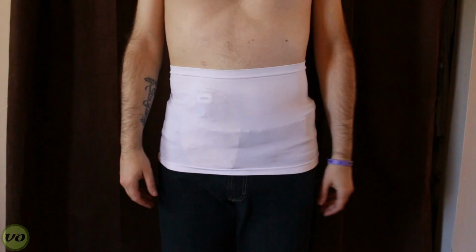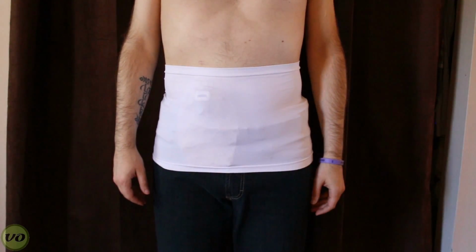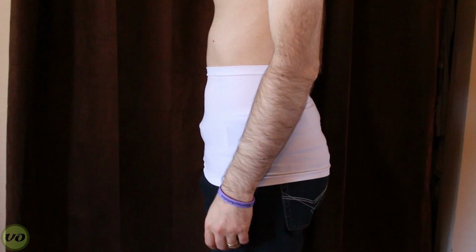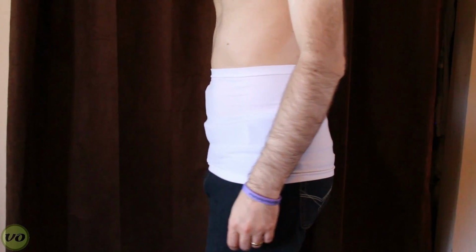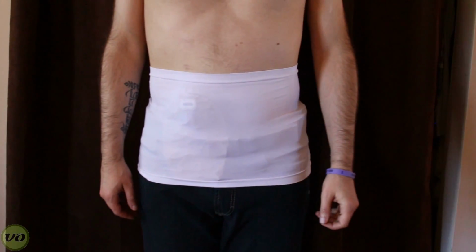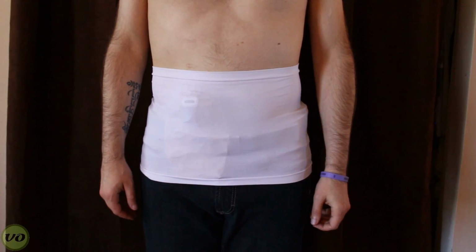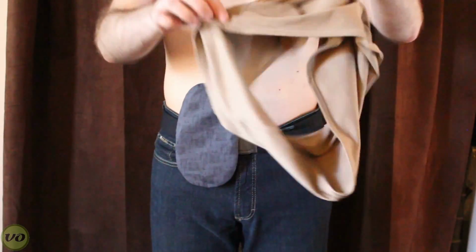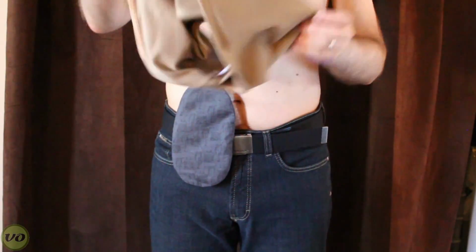One popular option among ostomates is the Ostomy Support Wrap, or maternity bands. Now, these tend to be a stretchy material, and they conform well to pretty much any body shape. They tend to be very inexpensive, and you can pretty much find them in most places that sell maternity wear, or you can order the specialty ostomy wraps from various suppliers.